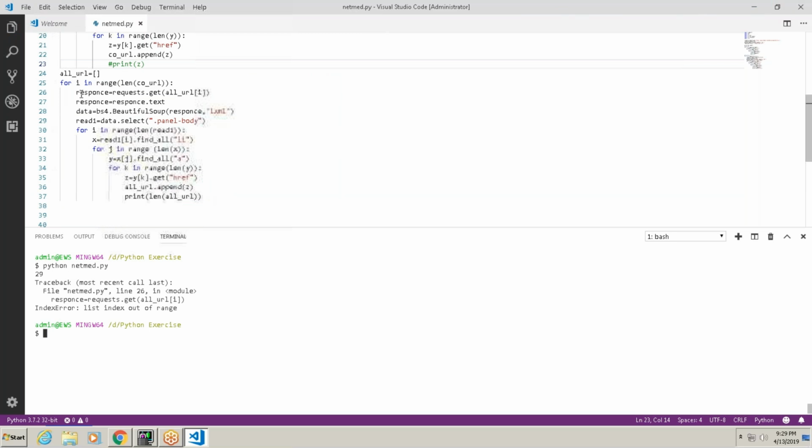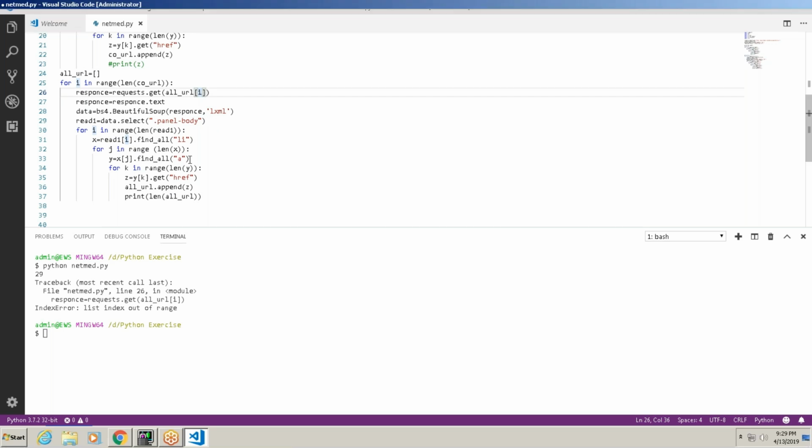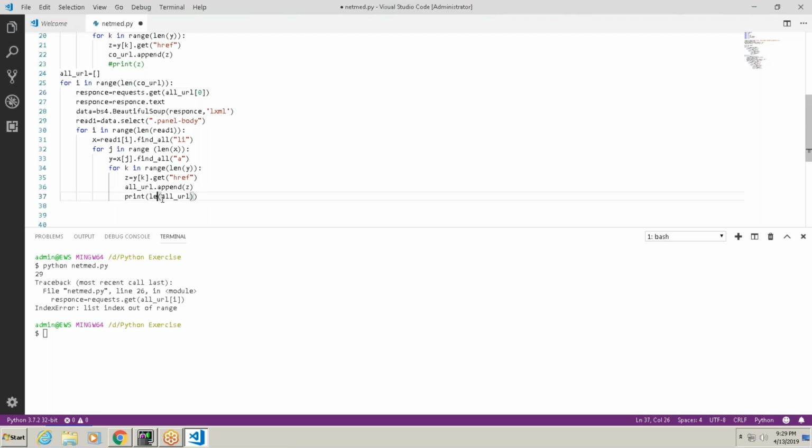It is giving out of range. So let's just change it with 0 and print all URL. Oh, this will be company URL.